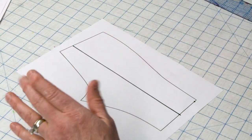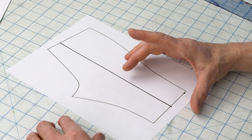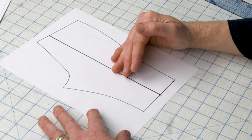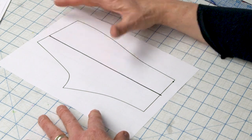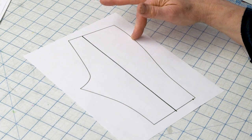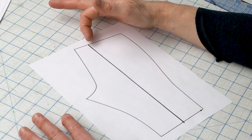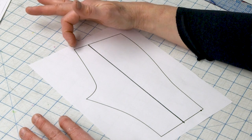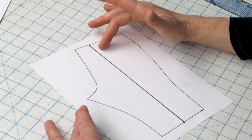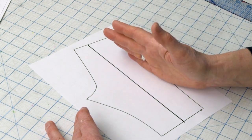And basically the vertical grain line is in the center of the leg from the hem to the knee. And it's fairly centered as it comes up to the crotch. But as it goes through the crotch area, you can see that there's more paper or more fabric on the side seam side of the grain line. That is okay, and that is perfectly normal. Another thing you want to notice is the top of the grain line is closer to the center back seam. Now, some adjustments can actually cause that to get too close to the center back seam, and I'll show you that when I show you some adjustments that affect the position of your grain line.